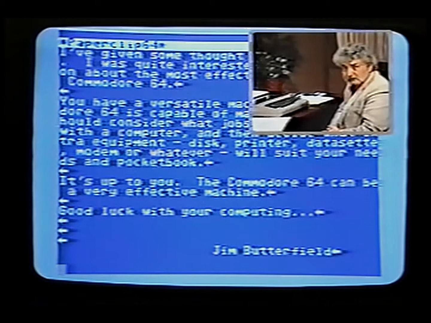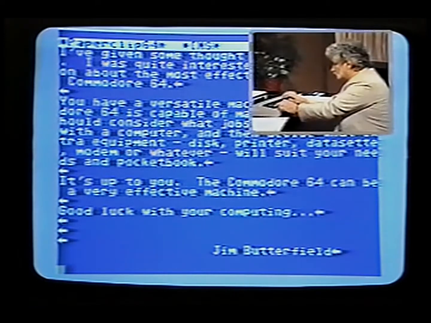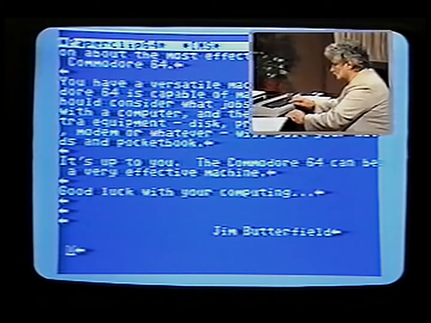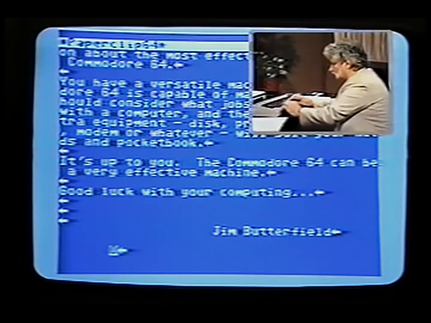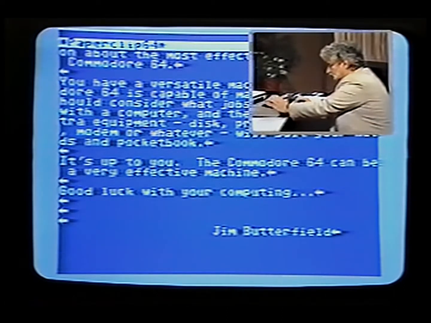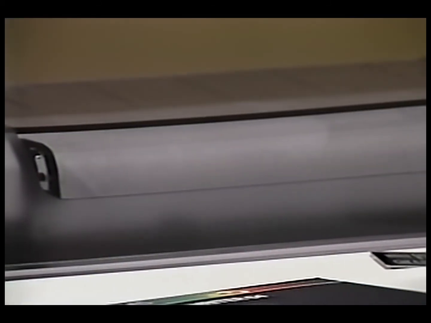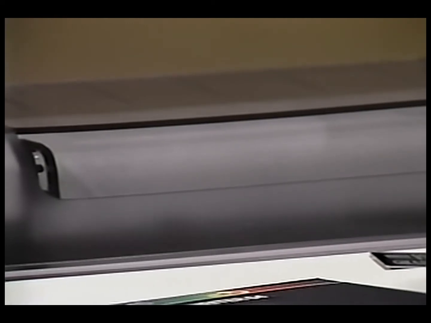I'm ready to type the final draft of my letter. Here I go. Whoops. Not that way down. Let me erase that. Like that. And now we'll do it again. And here comes my letter. I'll stop the letter now because we don't want to see the whole thing print, but let's talk about some.